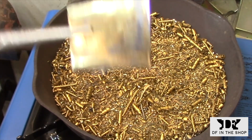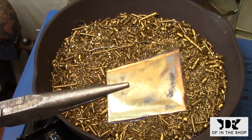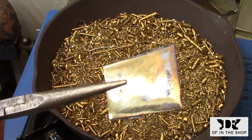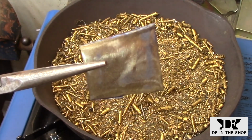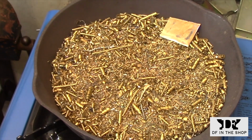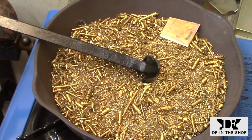I'm using the frying pan once again to draw the temper, and I put a test piece in so you can see the color that I'm going after. It's kind of a reddy brown. When the test piece has stabilized to that color, I know that I can put the piece that I'm working on in there, and I can leave it in there as long as I like it. It will not go beyond this temperature. So it's a handy way to heat treat a lot of material, or heat treat an awkward piece like this where there really isn't any way to get the heat to the cutting edge that you want.